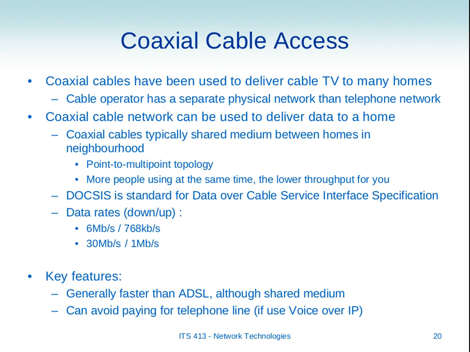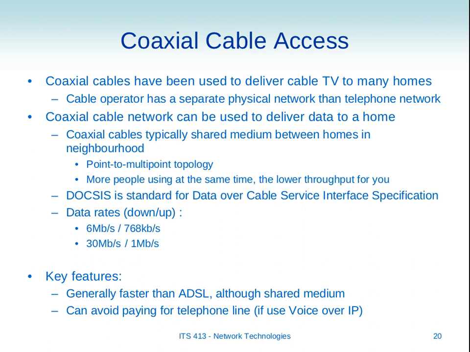The standard used for internet or data communications across cable is DOCSIS, Data Over Cable Service Interface Specification. And that has varied and improved over time, DOCSIS 1, 2, and 3. Some typical data rates: 6 megabits per second download, about or less than 1 megabit per second upload. And DOCSIS today is 30 megabits per second download, about 1 megabit per second upload. And there are improved versions which give faster speeds.